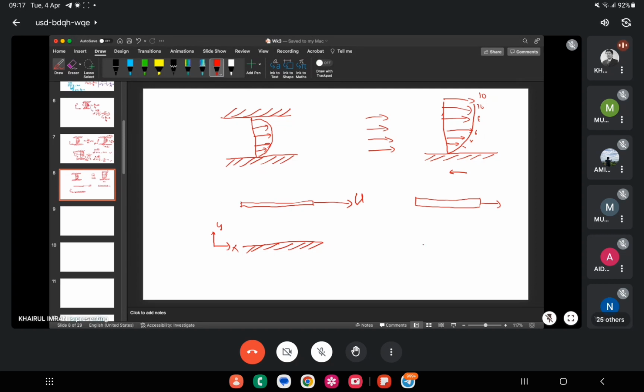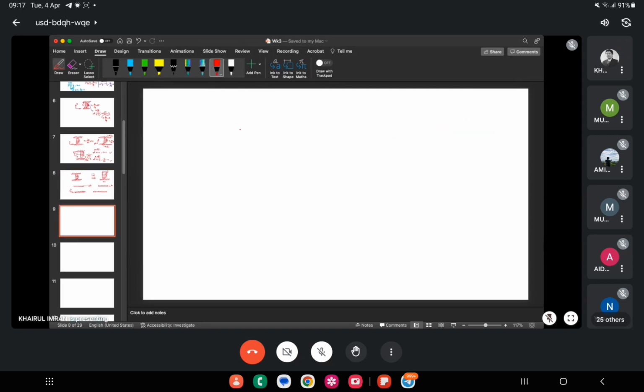Now kita ada ke kanan and then ke kiri. So ni akan jadi U juga, and ni pun U juga. Macam mana bentuk velocity profile dia? Okay, so it means U sama. Atas U, bawah U, cuma direction dia berbeza. And then lukis juga kalau you ada this kind of problem.